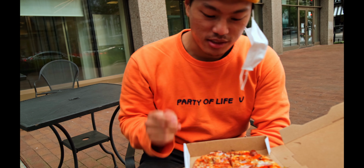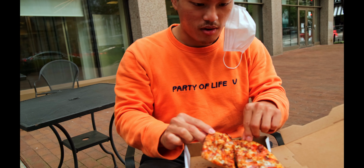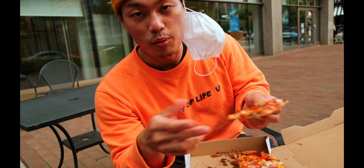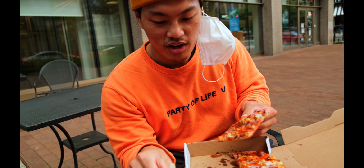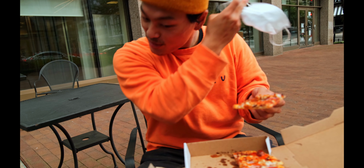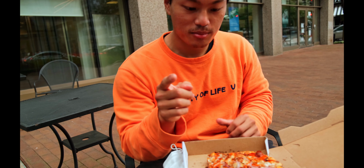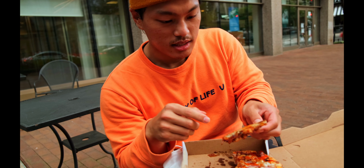I got the honey Sriracha pizza. It looked like it was one of the more popular things on the menu. So this kind of is reminiscent of pizza and stuff. They wouldn't let me film anything inside again like everywhere else did. I think it's because of COVID or because they don't think I'm professional or anything, which I'm not. So it's fair that I'm not allowed to go into these places yet. But one day I'll film something inside a place. Okay. Anyway, so let's see how this goes.